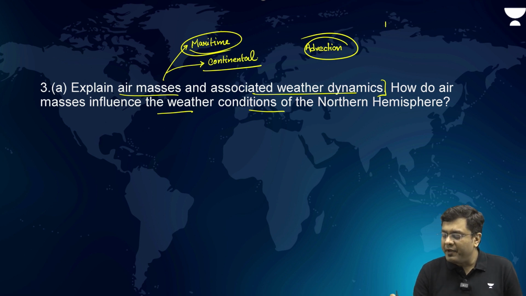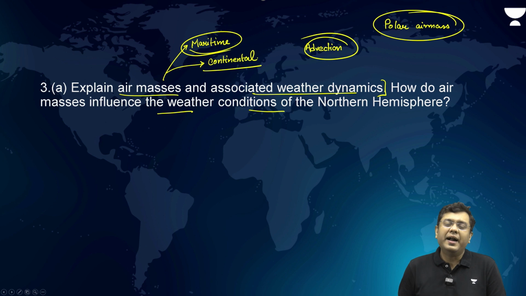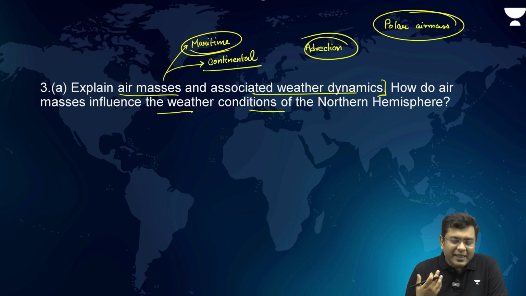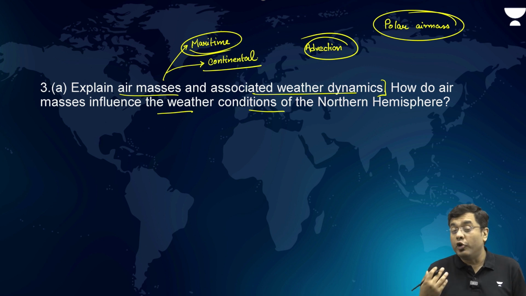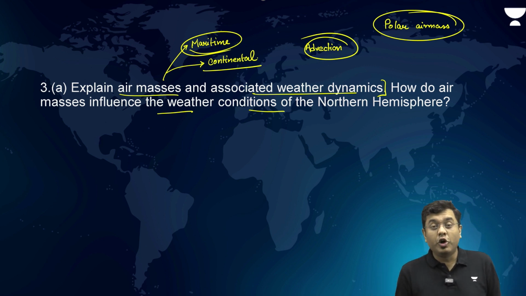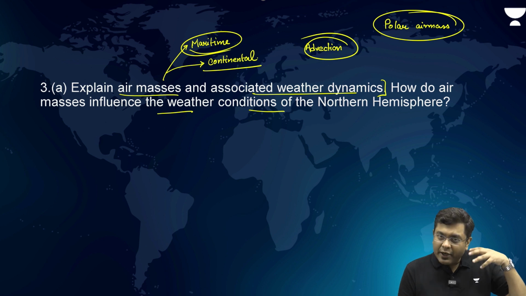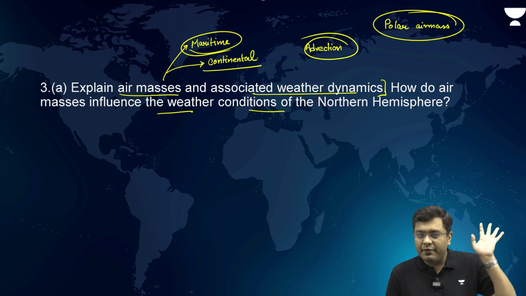So, for example, when we talk about a polar air mass, when it crosses over to the lower latitudes, these air masses can cause sub-freezing temperature even in the mid-latitude areas. Then you have the continental air mass bringing dry conditions for a prolonged period. The weather dynamics associated with them can also influence frontogenesis and lead to the creation of storms. They can also end up creating cold waves and heat waves in certain regions.